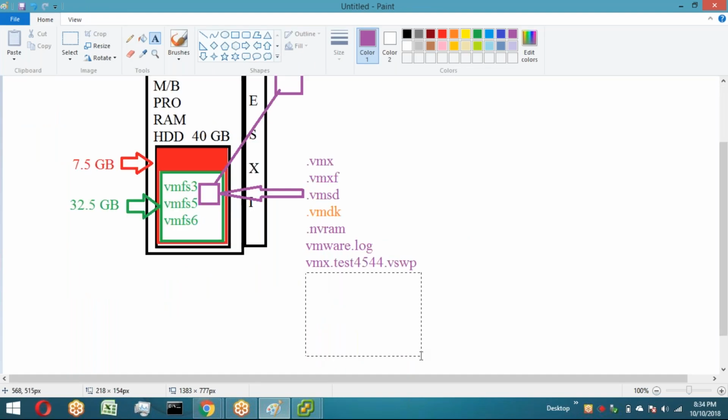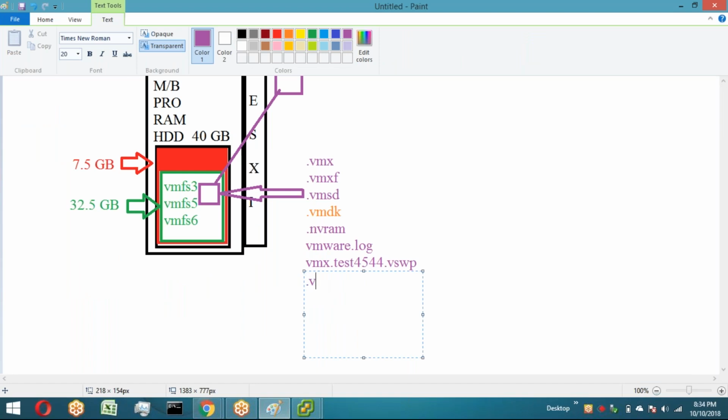VM name.vmx with a tilde sign, then VM name.vswp, the memory file. This is the configuration initiator file, and the next one is the memory file, which is nothing but a swap file.